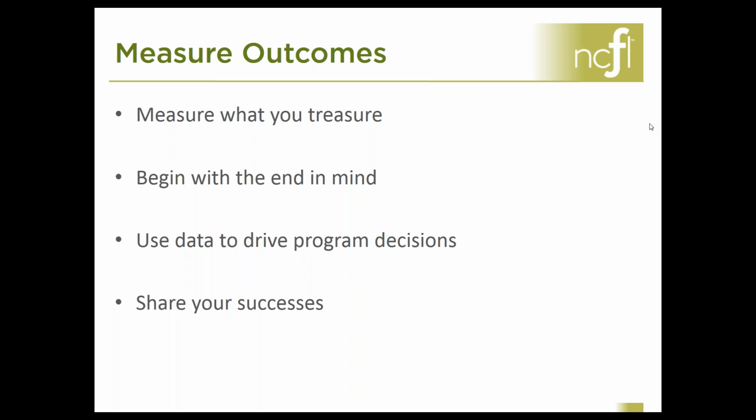The other piece of measuring outcomes is we want to remember to begin with the end in mind, right? We know where we are, we know where we want to end up, so we need to be sure to map out and look at that road that we're going to be traveling. How are we going to get there? The way that we create that roadmap is to use data. So this can be surveys, it can be the anecdotal data that you're collecting from your families, but looking at what types of data you can use to drive program decisions. And also, finally, sharing the successes that you are experiencing. These measurable outcomes are going to show some challenges, but they are also going to show the successes.